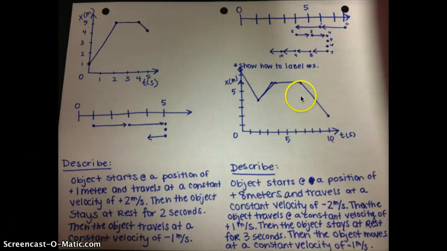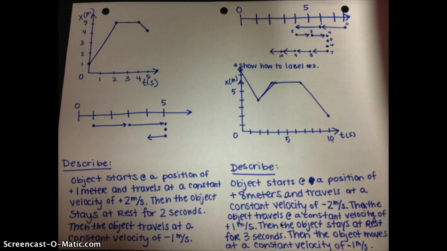I do the position time graph first because sometimes it's easier for them to see the slope of the line from this information here. Then I have them draw their velocity time graph. So that would be a horizontal line at -2, then a horizontal line at 1, and then a horizontal line at 0, and a horizontal line at -1. And so when they have that position time graph, it's a little bit easier to get that velocity time graph instead of going straight from the motion map.